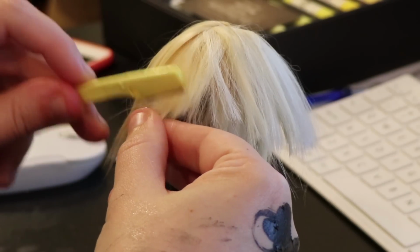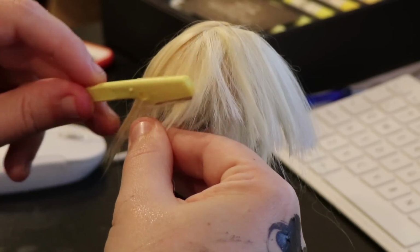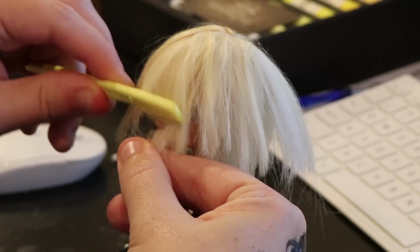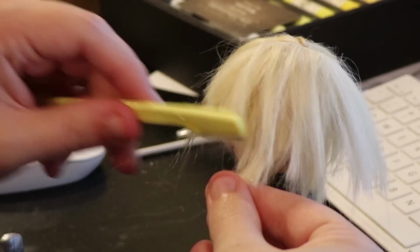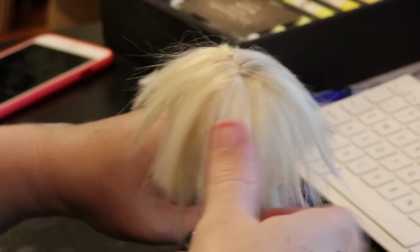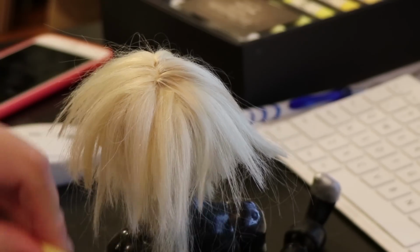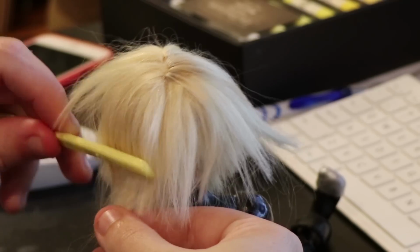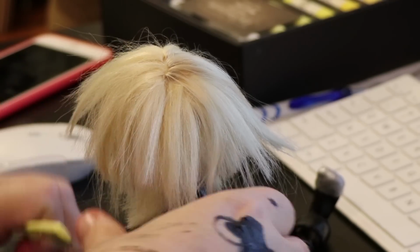Once the hair is applied and the glue has completely dried, I take an eyebrow razor and start shortening the hair. Make sure to do this part slowly so you don't end up cutting it too short. I'm actually going to leave his hair a little longer than the character normally has so I can trim what is needed after I start styling. I'm not sure how this is going to turn out, we'll see.